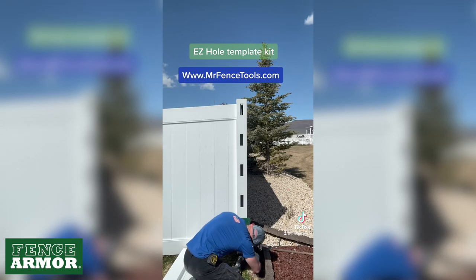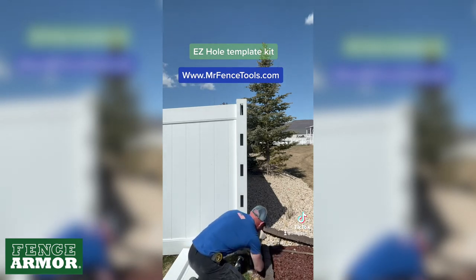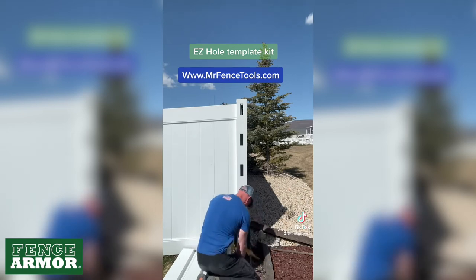Definitely a great tool to have in your truck. You never know when you'll get a field route. In this case, we had a bunch of field routing to do, and this made quick work of it.